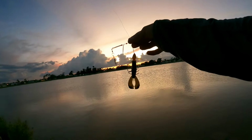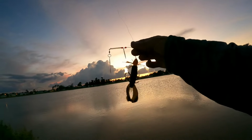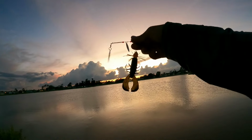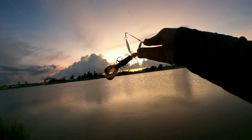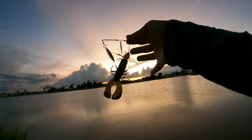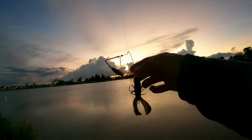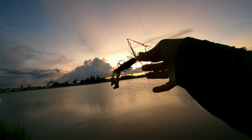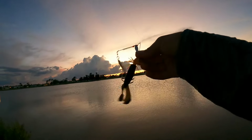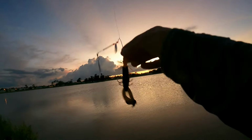It's a few days later now, and the sun is already setting, so I really don't have much daylight left to work with, but I wanted to get out here anyway and try my luck a little bit more with that Dollar General fishing kit. So I went ahead and I rigged up the spinnerbait from that kit. I did trim the skirt way down because I'm not crazy about big skirts on my spinners and jigs. It was an orange and chartreuse skirt on there, and I've got a Crush City cleanup craw on it as a trailer. So I'm just gonna try sending this around and see if maybe we could get a bite or two tonight.